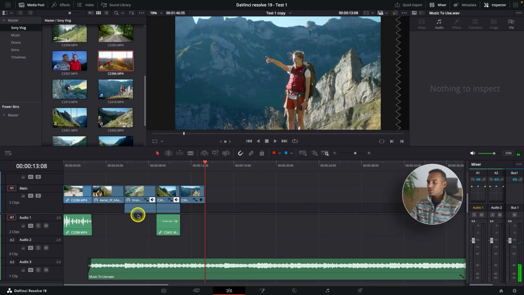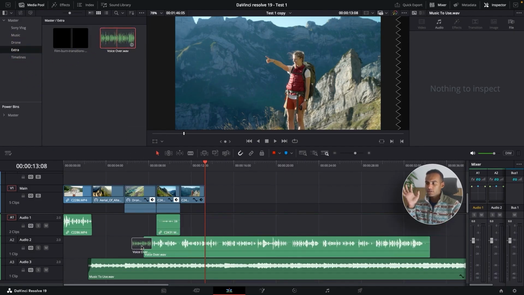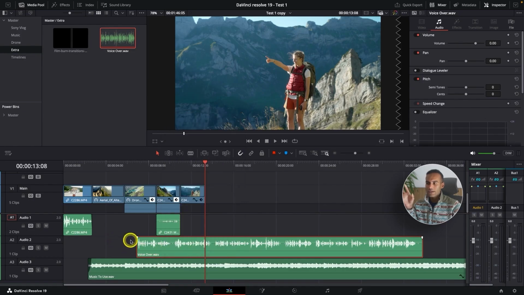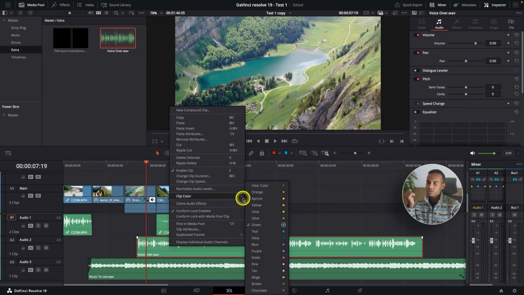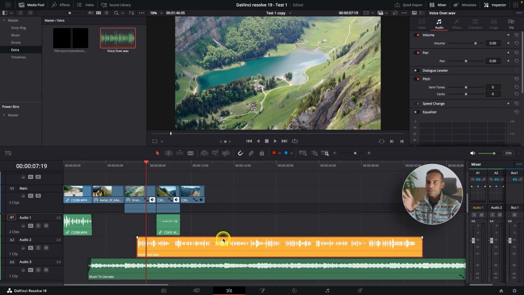So now what I'm going to do is, we have some sequences just put next to each other. Now I'm going to introduce some voiceover. So voiceover was in extras, I think. Yeah, extra voiceover. So there's also an intro for my YouTube. So maybe I want the voiceover to start from here. I can just change the color of the voiceover clip so that I know that that's a different audio from the camera clips. So you can change the color to anything. I would go right click, clip color, and change. I would just go apricot. I always use this color for the voiceover in any video.